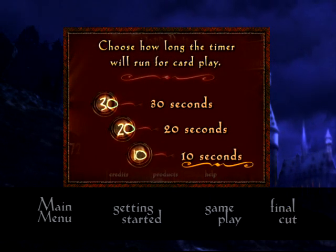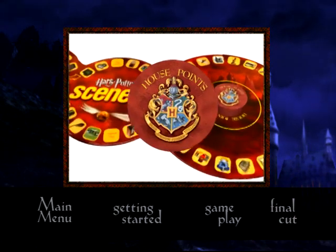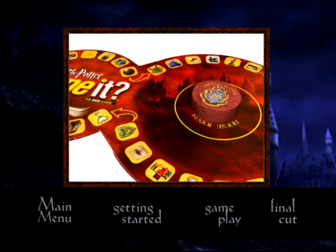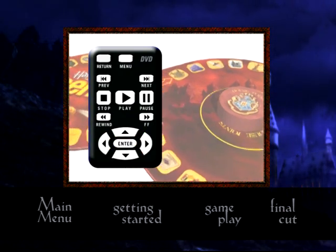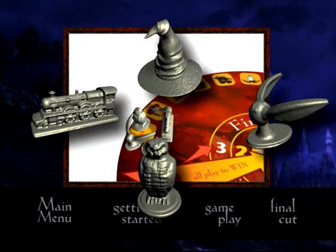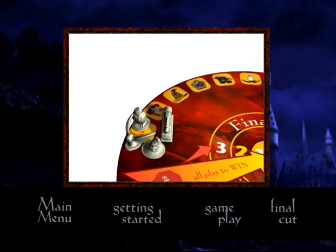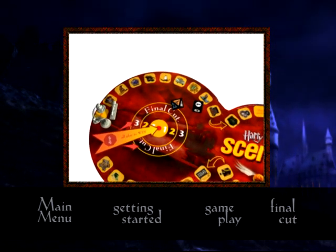You can set the length of the timer from 10 to 30 seconds from the main menu. Place the house points cards on the board and select a player to operate your DVD player's remote control. Refer to them as the DVD master. Choose your playing pieces, place them at the start location on the board, and you're ready to play. Start the game by rolling the numbered die to determine who goes first.